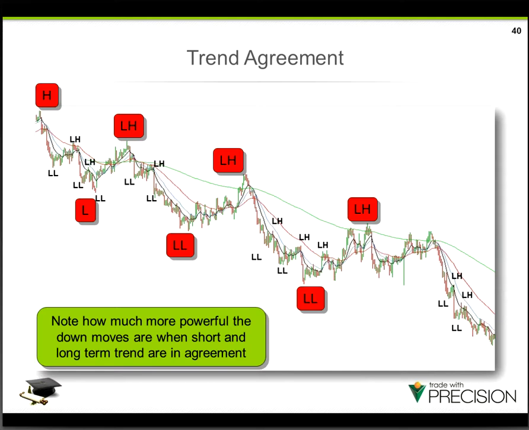Okay, so typically when you're trading with the trend, you just get far fewer pullbacks that tend to shake you out of trades or that have a tendency to stop you out. When you're going with the trend, you can see that you just get solid moves to the downside, and the market really runs for a long time.